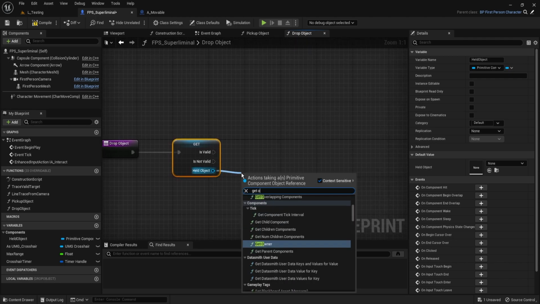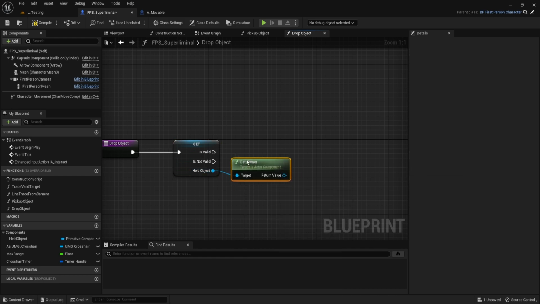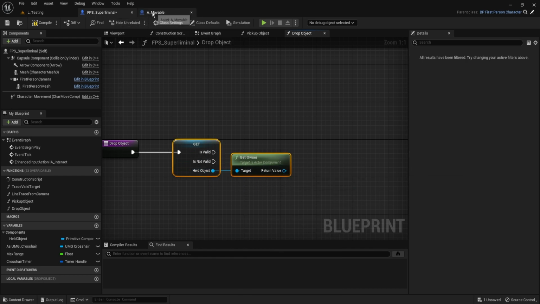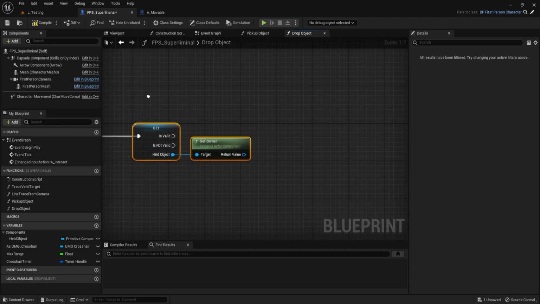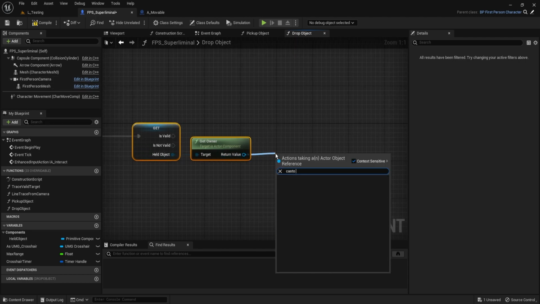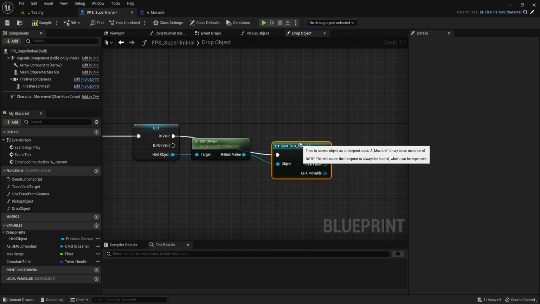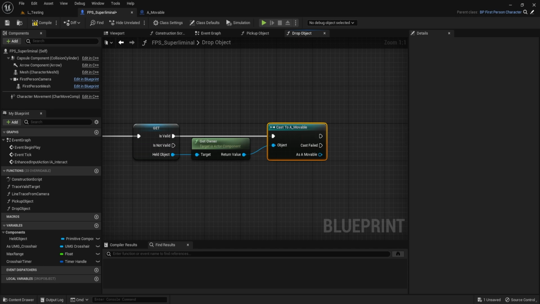So we want to get our owner, and the owner here will actually get a reference to the movable object actor, because even though we're attached to the component, our first person camera, when we're going to pick it up, we're still considered as part of the movable, which is a bit strange, but still makes kind of sense. So I'm actually going to cast to a movable here, obviously, but I'm going to leave this one here because it might be harder to explain what we're going to change here if we don't actually do the rest first.